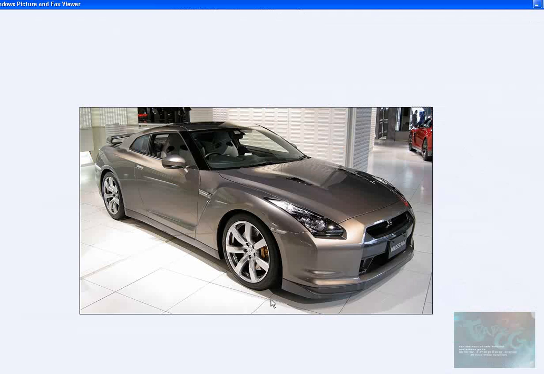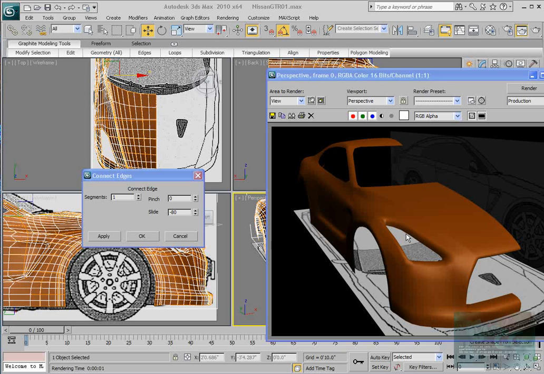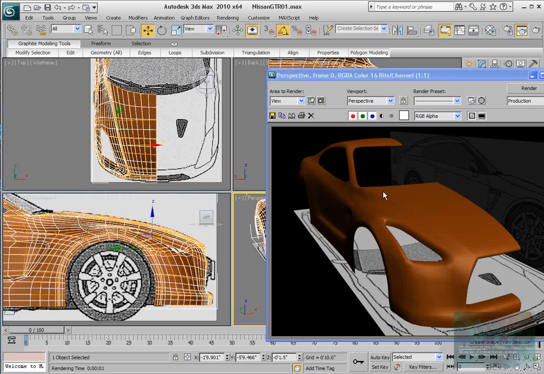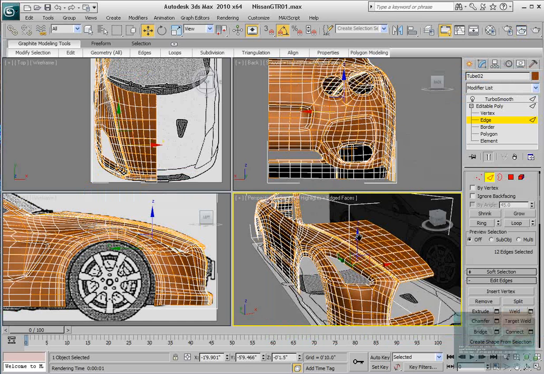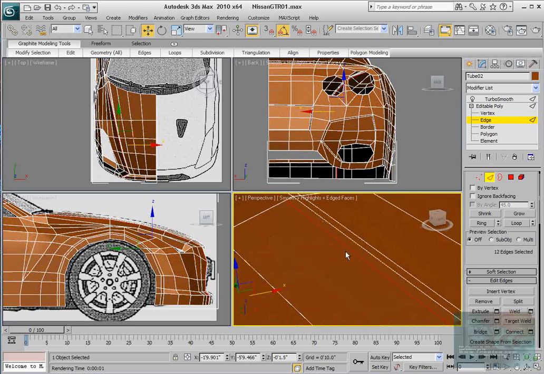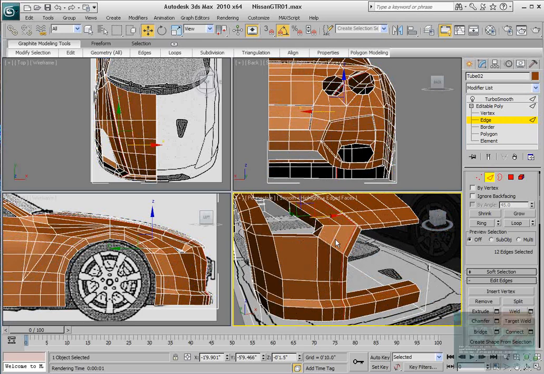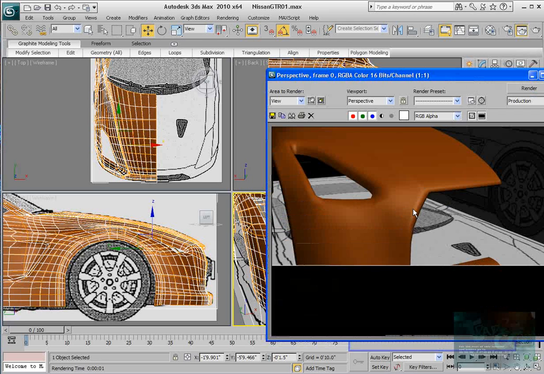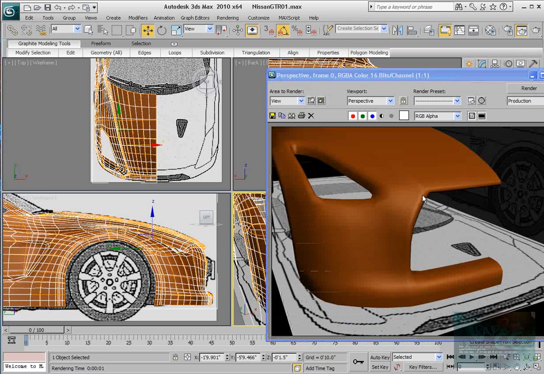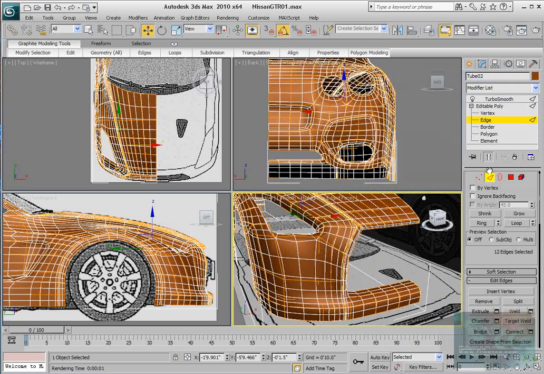A nice solid line, just like the one here. Okay, so I'm going to click OK, turn this off, and I'll leave it at that for now. And also, really quick, I started creating the nice sharp line here as well with that extra edge.